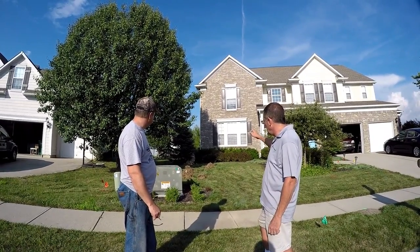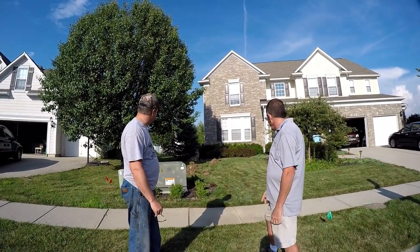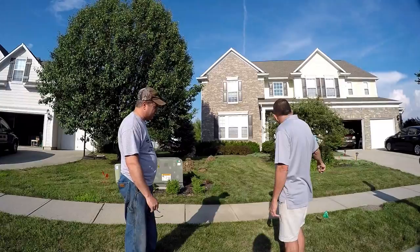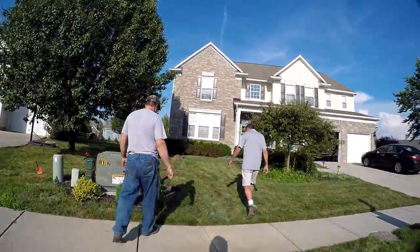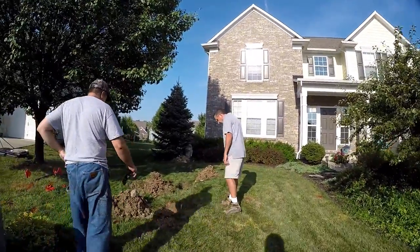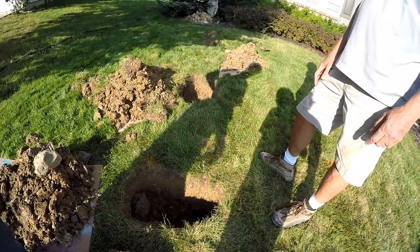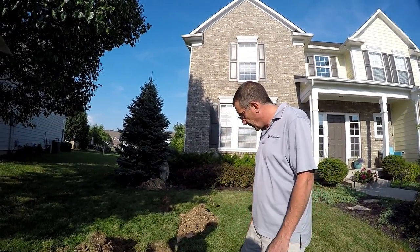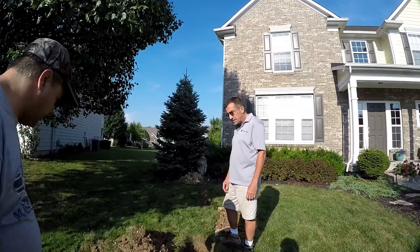They dug it up in a couple places thinking they might be able to shove a PVC down the existing pipe, but found spots where it's just flushed. There are some utilities to deal with — 811 has been called. This would be the sanitary line, but it's going to be deeper than two feet. Those will be well deeper than what we need. There's also an irrigation line here — it might be wise to stay up fairly high, especially going with PVC.